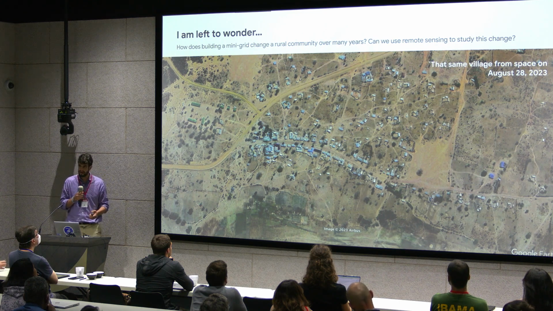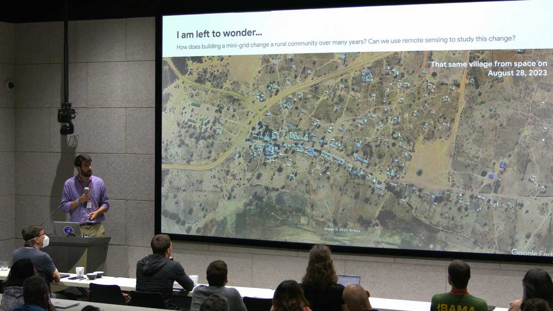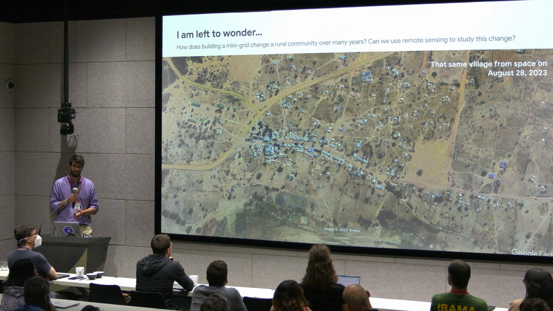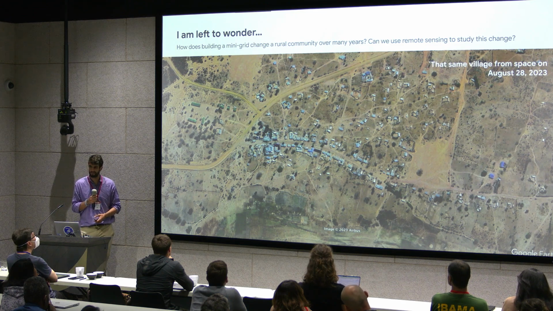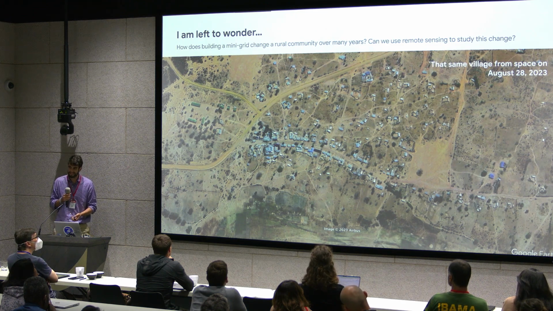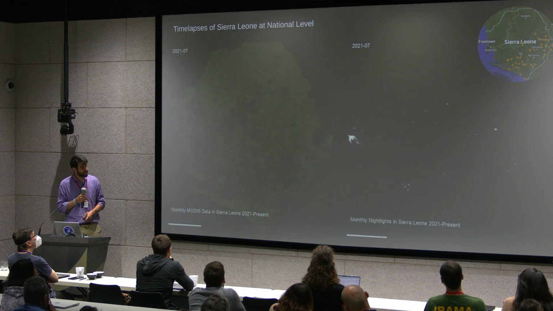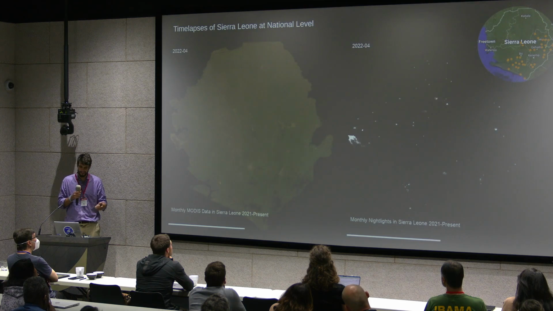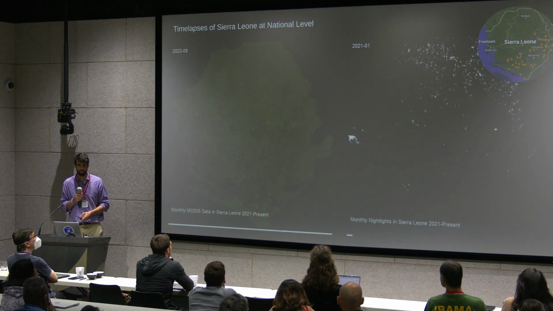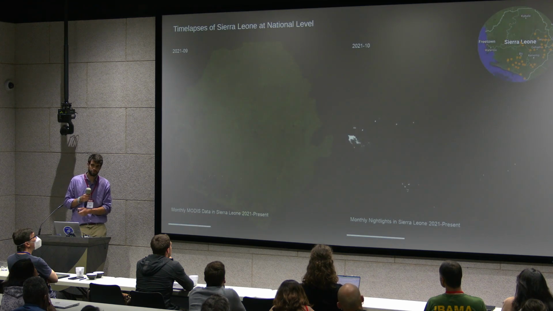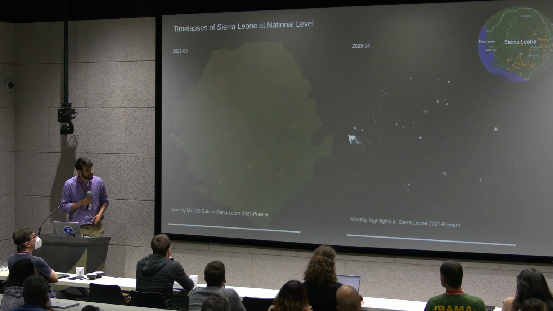So I'm wondering, how does the construction of these mini-grids impact these communities? And because they're quite far, this one in particular takes 2 days by ground travel to reach, can we do this type of impact assessment with remote sensing? So I started with nightlight data. There's a body of research from maybe a decade ago showing that that's a known proxy for economic development. I thought it would be easy peasy. We built a mini-grid, and obviously this village must get brighter.